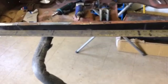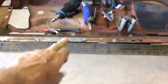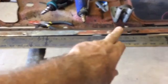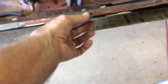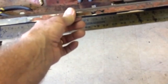October, February the 10th, back in the shop, patching the door panel, door shell. Got one more patch in and ground down right here, and that's what we're running into right here. When the skin was on it and that lip was folded around, you really just couldn't tell until I got all this off and started cleaning it up.